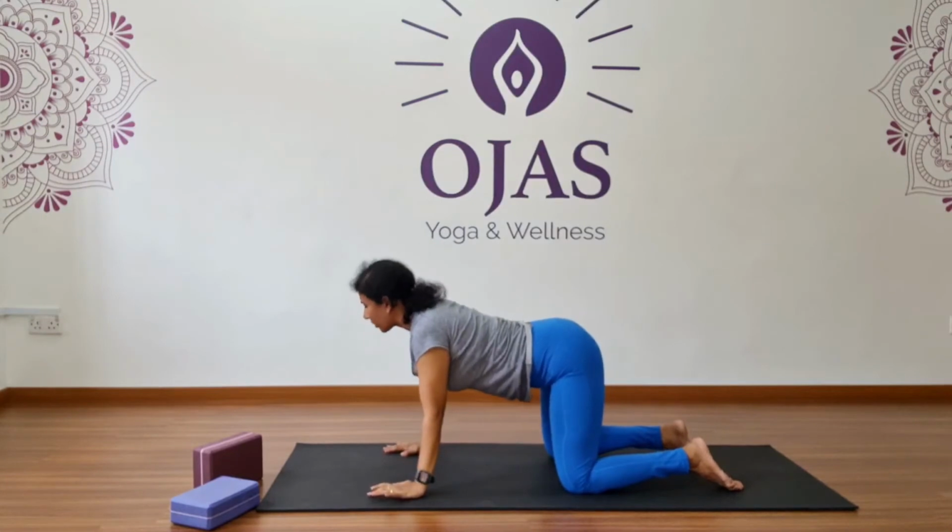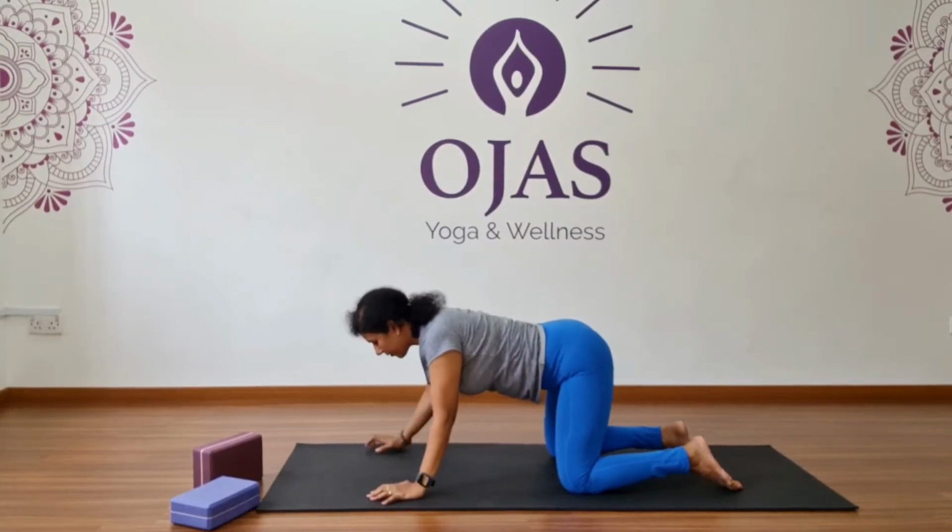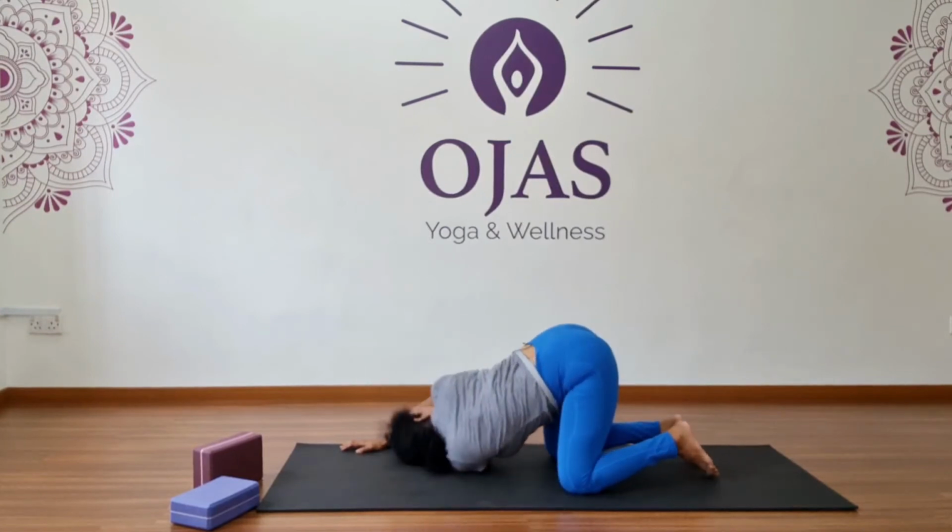Inhale, just arch your back. Hold here for 5, 4, 3, 2, and 1. Now come to center and let's do it from the other side now.